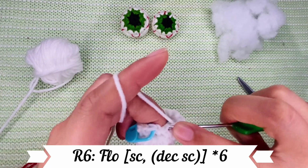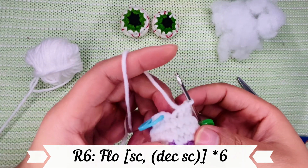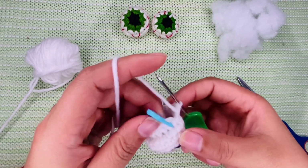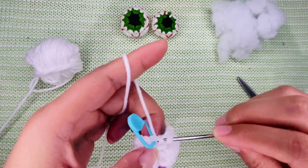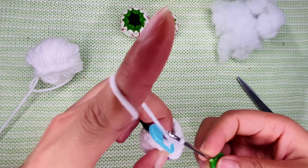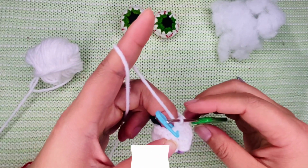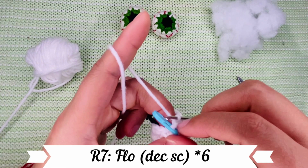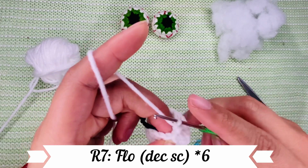After you finish this round, we'll connect to the start, insert into the first stitch where the marker is, making a slip stitch, and then chain 1. Working on the 7th round now, we'll be doing decreasing singles 6 times, working on the front loop only.